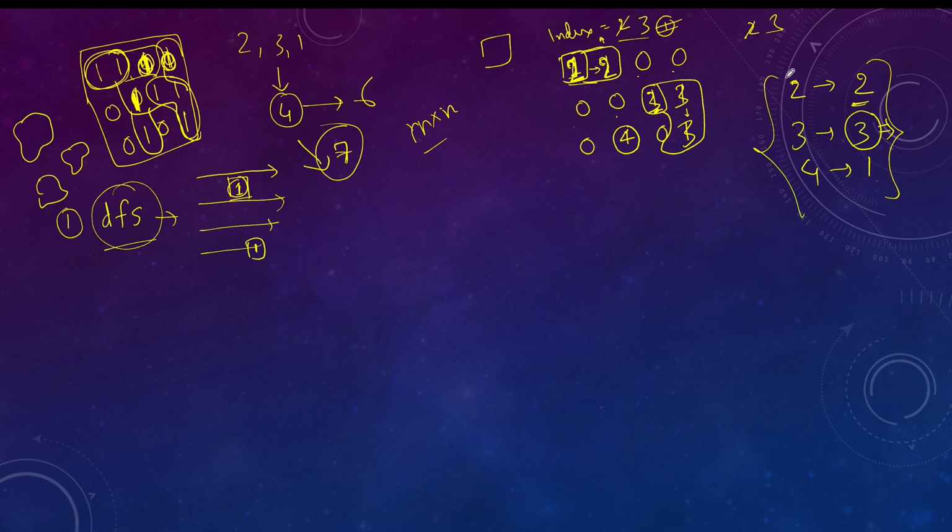But we are allowed to convert one of the zeros to 1. Let's say islands are far apart. So one island is here, there are a bulk of zeros here, then there is one island here and there is one island here. So no matter what zero we convert to 1, we are not going to connect any of the islands. But in that case, we will pick whichever is the largest island and whichever is the nearest 0, and convert that to 1. So we will get max area plus 1 in that case. So this is the minimum we can get.